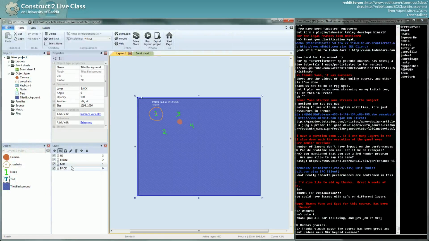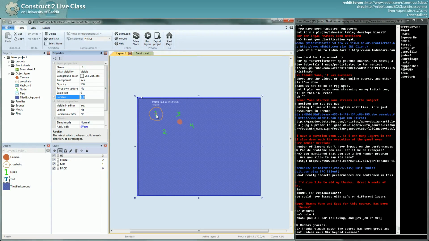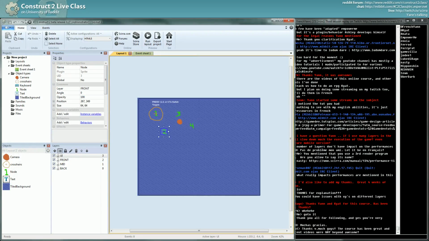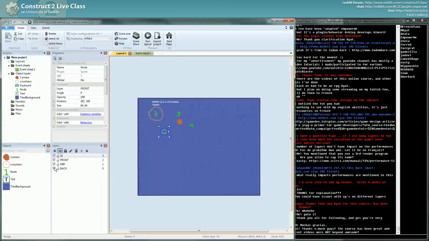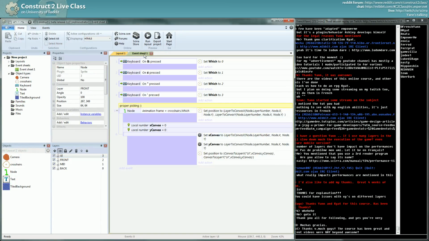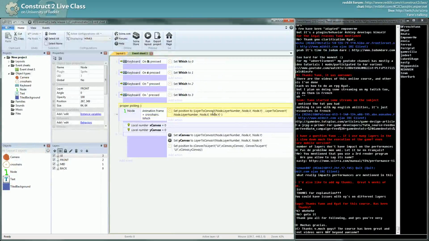Here, if you have layers with different parallax options, and you have a UI layer with 0, 0 parallax, and you want to have a crosshair pointing on each of those elements, it starts to get very hard, because they don't have the same coordinate system. Here it works. 1, 2, 3, 4 are all in different layers, and it works because I used first a layer to canvas position to get the position in, let's say, canvas space, and then I project these coordinates back to the layer I have my crosshair in. So node layer, the projection is made like this.